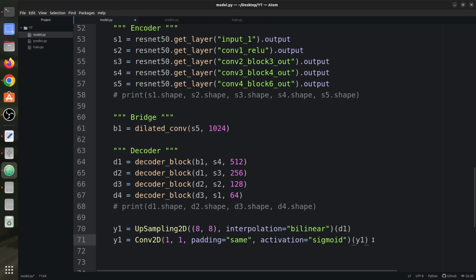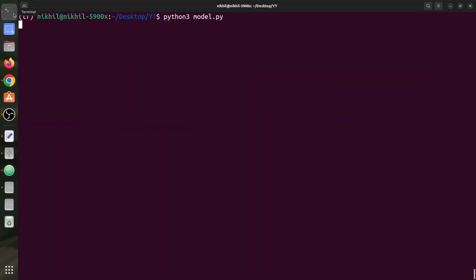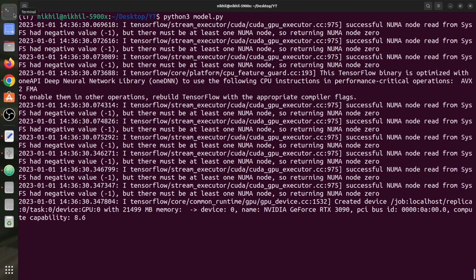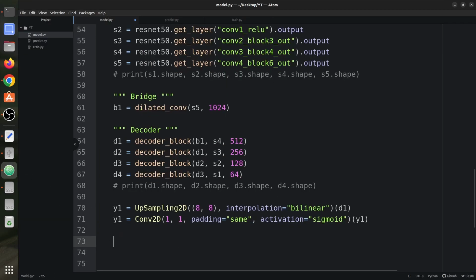So now y1 would also be 512. Let me just print it so you know. So this is the kind of deep supervision I am using here, because deep supervision really helps. You can see 512 by 512 and the mask. This is also fine. Like this we have y2, y3 and y4.